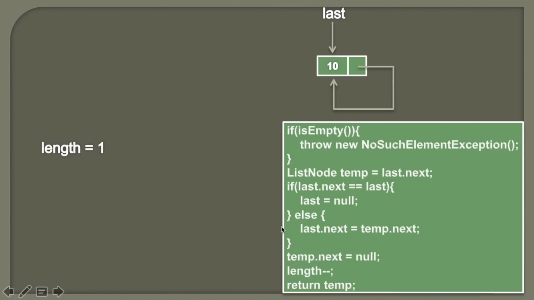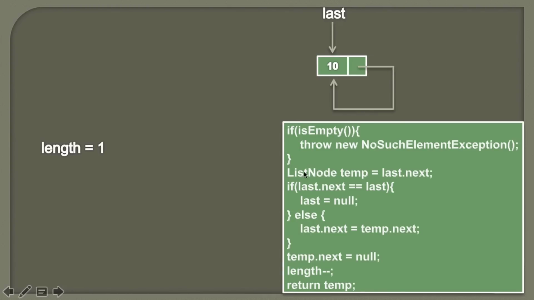So friends, after the method gets executed, we are left with only one node, which is the first and the last node both, because we are keeping the track of the last node. And when the circular singly linked list has only one element left, we know that that particular node is the last node. And if we traverse to its next, then it will refer to itself because this is the first node and the last node both.